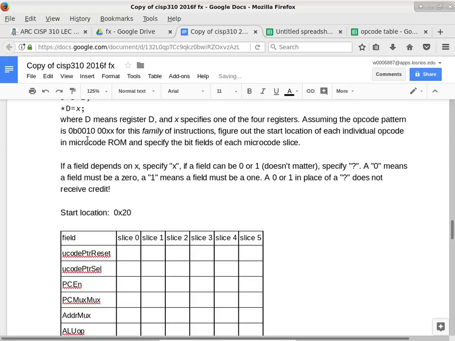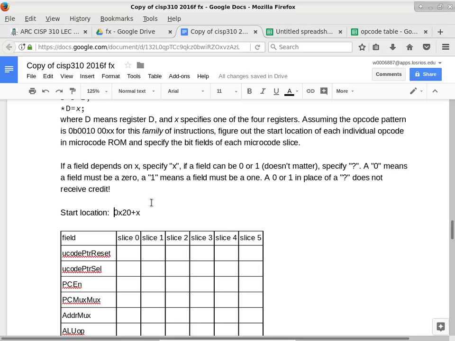Now, 0x2, the 2 comes from the most significant 4 bits being 0010, and this 0 comes from basically these 2 zeros here, because XX can be 00, okay? And then we say plus X. X specifies which register we're dealing with. So X itself can be 0, 1, 2, or 3, okay, in binary or in hexadecimal or in decimal.